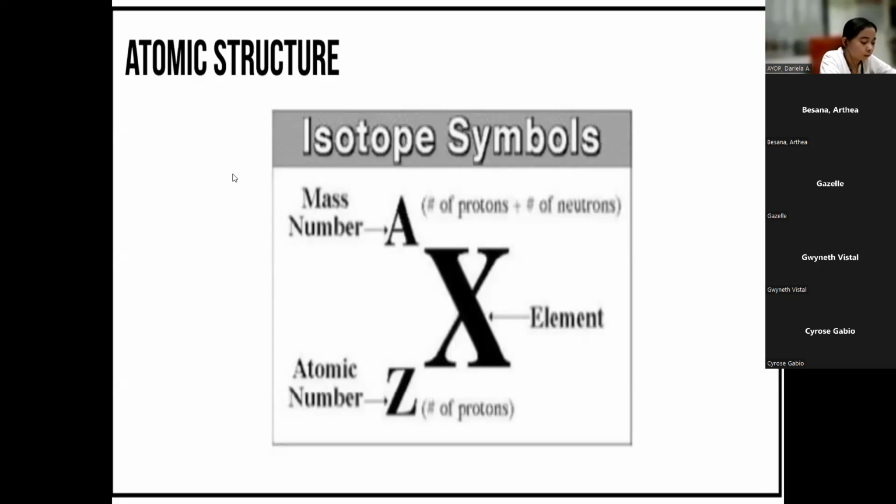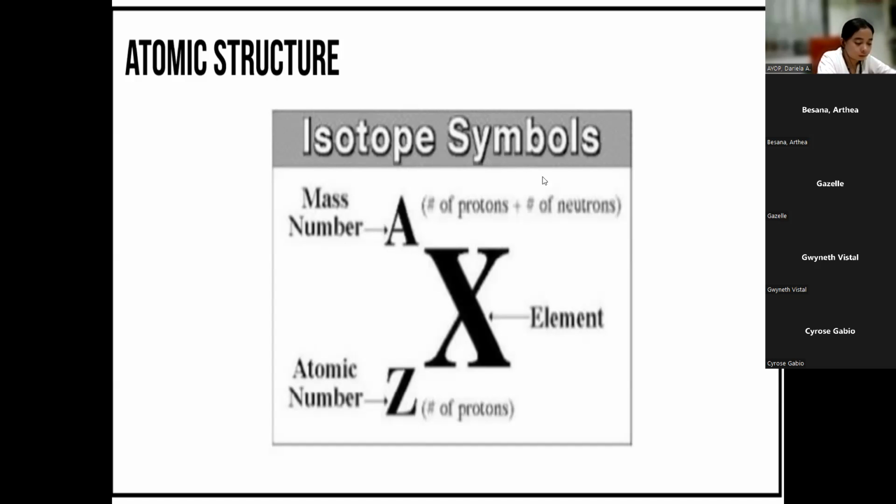Okay? Now for the atomic structure, let's use this one uniformly. Let's have the mass number or the atomic number at the top. And do not forget, during our laboratory time, I taught you this. When you say mass number, or atomic weight or atomic mass, this represents the number of protons and the number of neutrons. Our symbol for atomic weight or the mass number is A. And if you're confused, just remember that our mass number is larger than our atomic number.